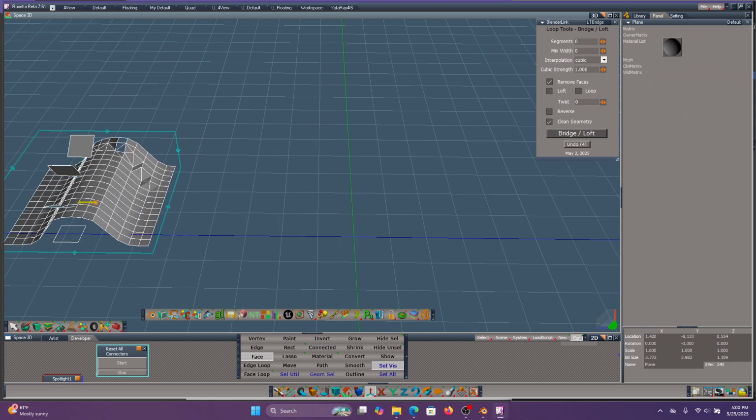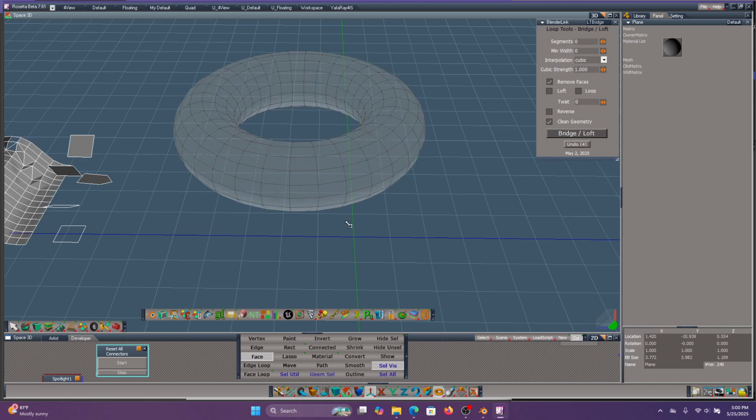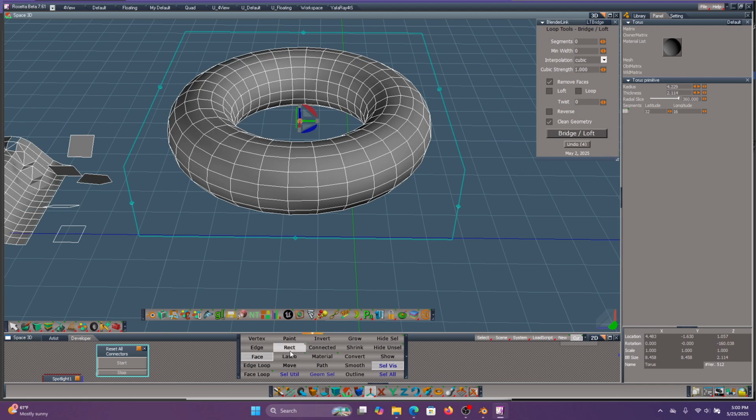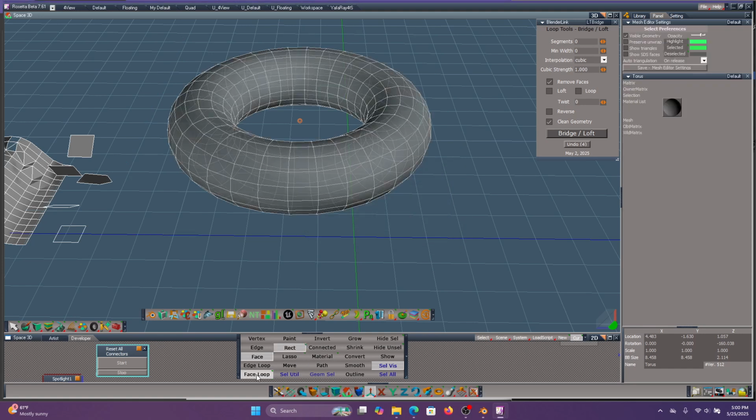Okay, I'm going to show it again on another shape, the torus. It's kind of neat. Go to point edit mode. I'm going to use face loops and grow that selection a couple of times and delete.